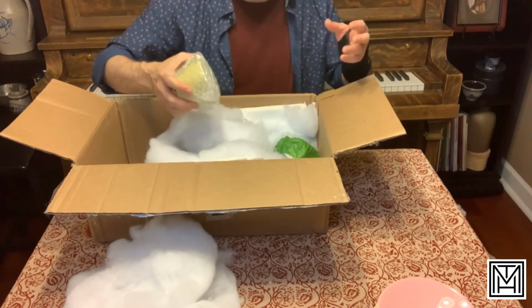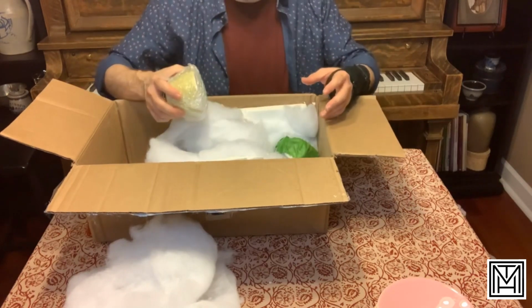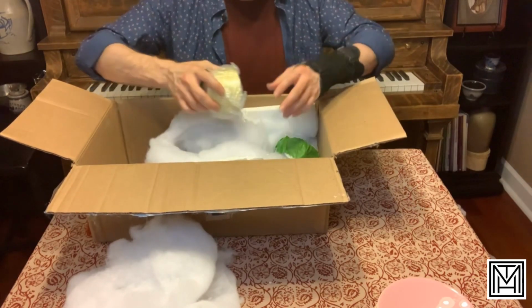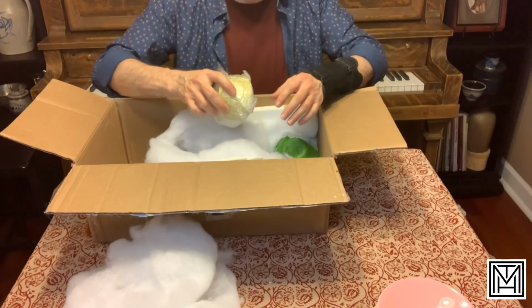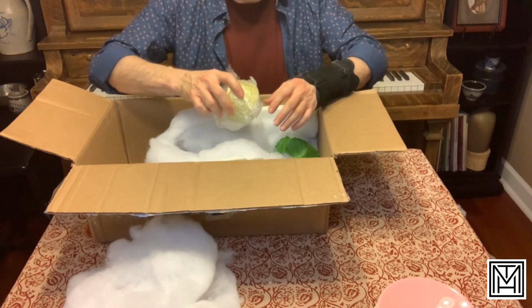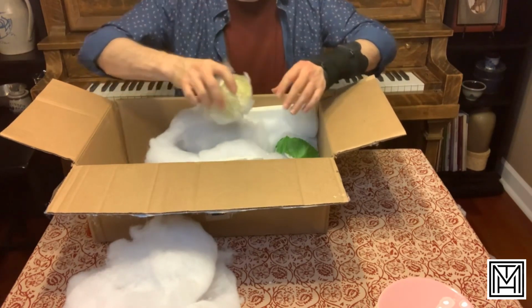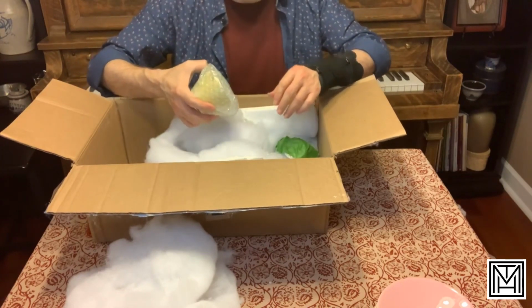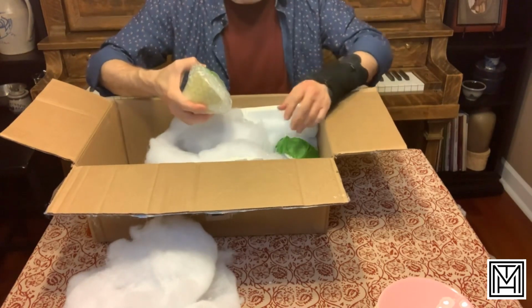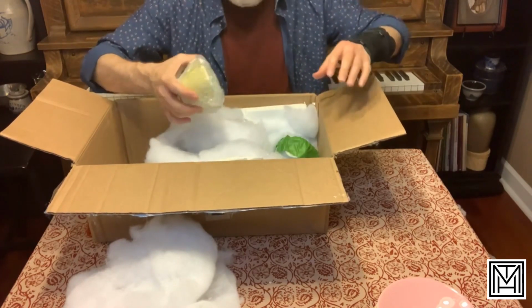But again, those are things you want to think about, is not only how you're putting it together, at some point somebody has to take it apart. And if you do it in a way, and I'm not saying they did, but if you do it in a way that it becomes almost like a Jenga experience to try and take things out, you run the risk of something inadvertently tipping over, falling out. If you wrap something up, they don't know you were going to wrap it up, that it unrolls itself. So they didn't do any of that, but I just highlight it.